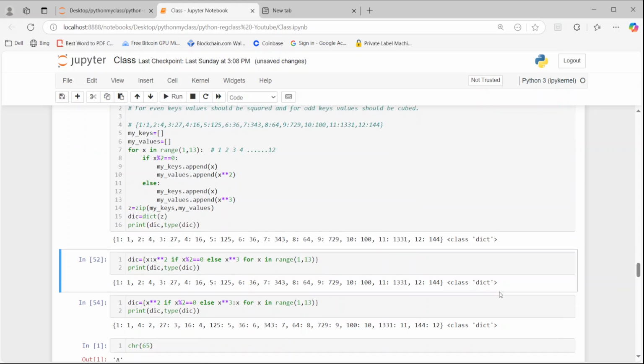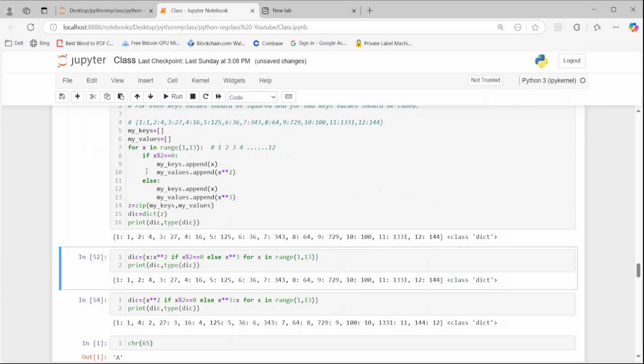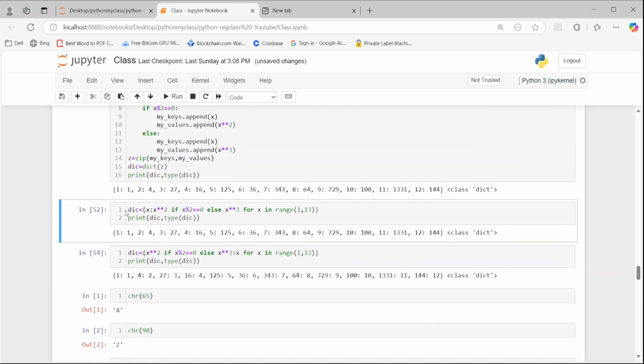Okay, now again, so many lines of code we have to write here. Now here you see, just in one line of code we can accomplish this entire thing. So what you have to write is, for dictionary comprehension, via dictionary comprehension only you can create a dictionary. So you have to give an opening curly brace and a closing curly brace. Inside these curly braces you can write your conditions. Now here we already know that we have to go for the if else condition.